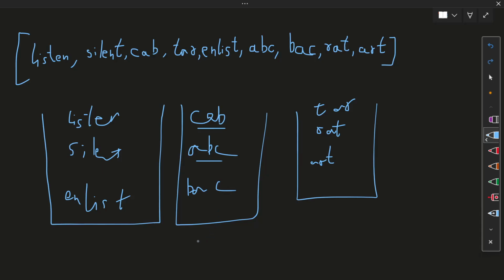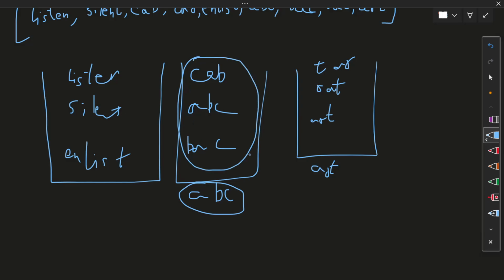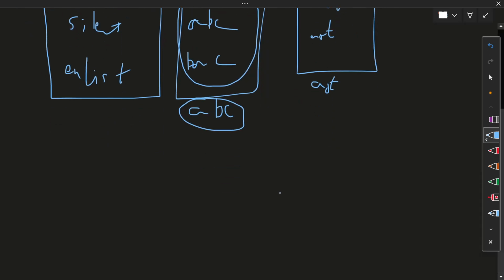So this bucket name will be ABC, and for the other group, sorting gives A, R, then T. Now we know that this is the key, and the corresponding values are here. So isn't it the same as a map?